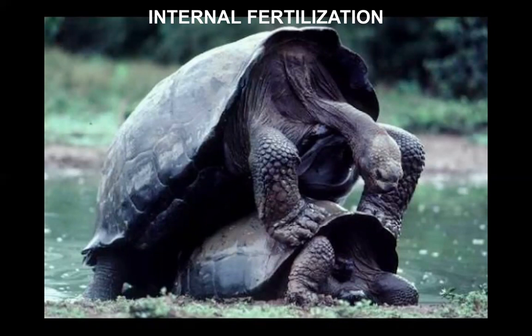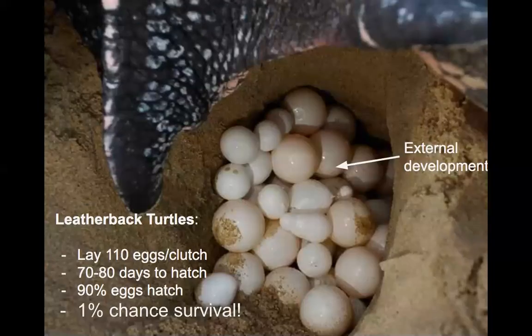Now, the end result of this could either be internal development, which means the baby grows inside the female's body, or it could also be external, in which case the animal could be laying eggs outside of its body, putting them inside some form of nest, or in some form of sand, such as sandy beaches, like in the case of these leatherback turtles, or depositing them inside some form of environment like soil that could keep them warm, or there may be even some forms of incubation. Let's take a look at the advantages and disadvantages of both types of fertilization and development.